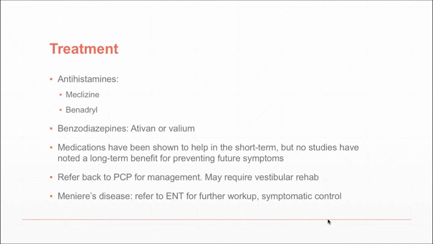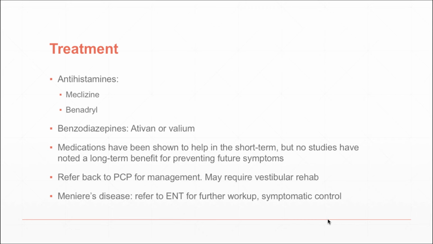In terms of treatments, so this is kind of what we end up, especially in our younger patients who we're not really worried about a stroke. We see them, we just give them meclizine and we check back in half an hour. But meclizine is one of the first-line treatments. It's very good. Benadryl also. These are both antihistamines and they both work well. Occasionally, if that doesn't work, Valium I've seen used and works pretty well also. And if somebody is very symptomatic even after these treatments, then you do need to think, am I missing something more central here?